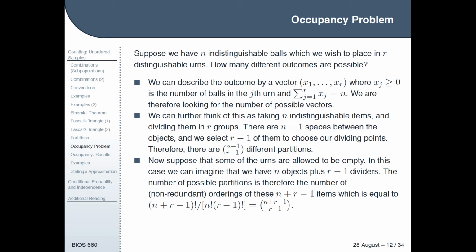Like I said, it took me quite a while to wrap my brain around this, so don't feel bad if you don't get it immediately. Hopefully this is not as traumatizing as non-measurable sets, but if anybody has questions, I'm happy to go over this in more detail. If you just need to stare at it, fine. If it makes no sense whatsoever and you just need to memorize the formula to regurgitate it on the exam, I guess that works too. Any questions about this before I move on?